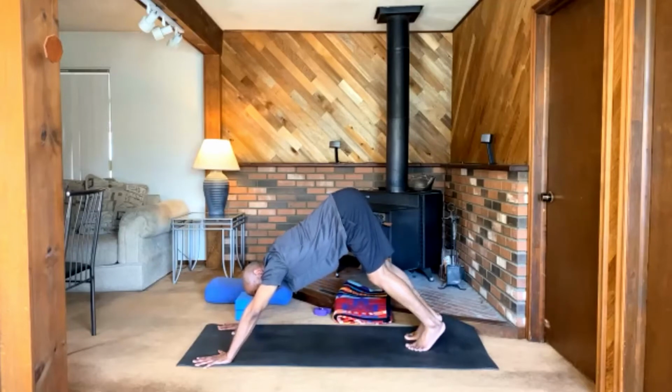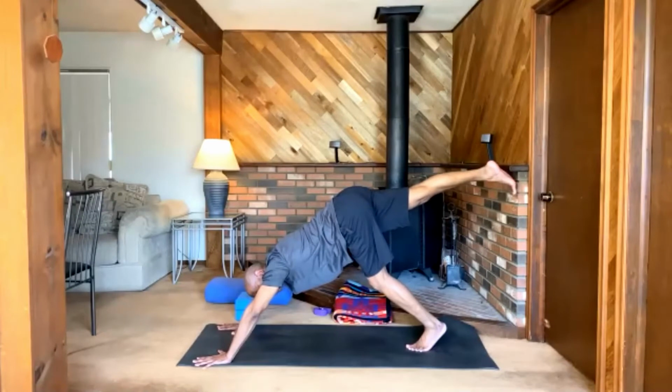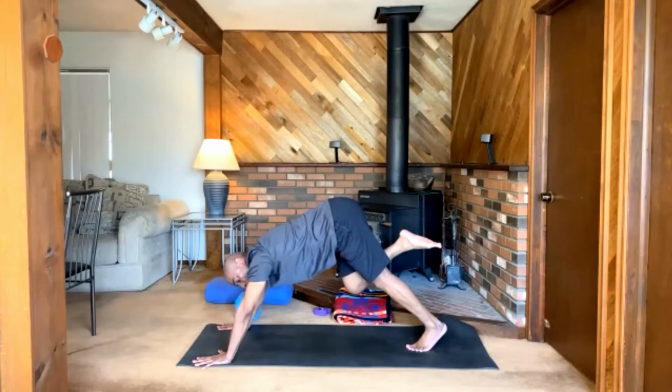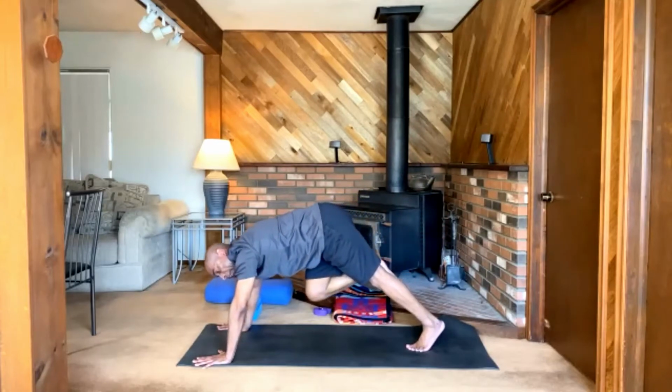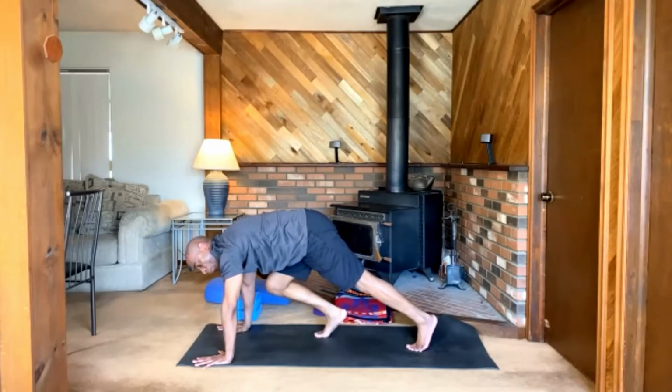Here, we're going to inhale, lift the right foot and extend the right leg back behind you. It doesn't have to lift high at all. Exhale, bend this right knee. Bring your knee in underneath you, towards your chin or chest, shifting your body weight forward until your shoulders are over your wrists. And then set your right foot on the ground.